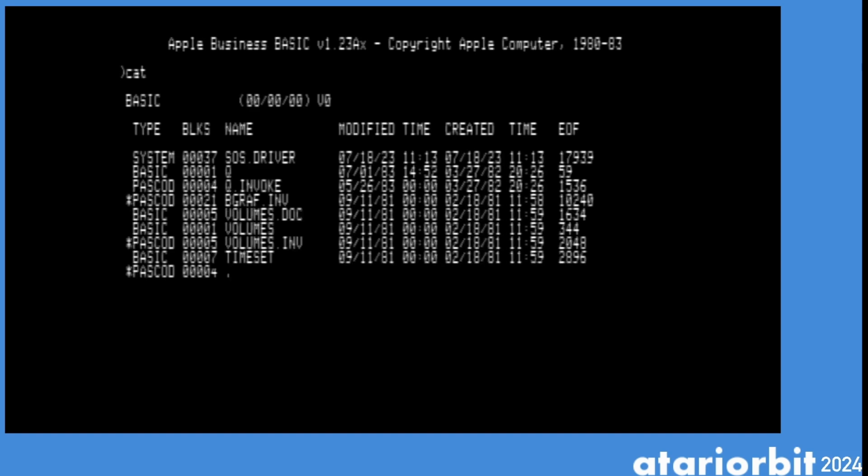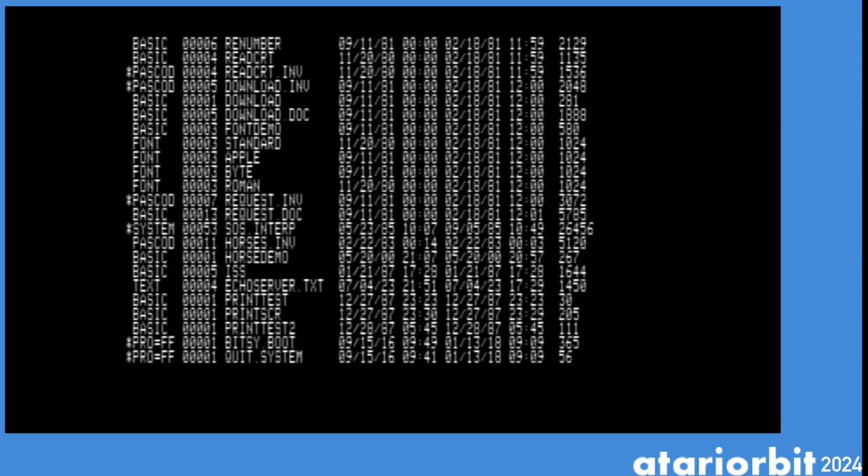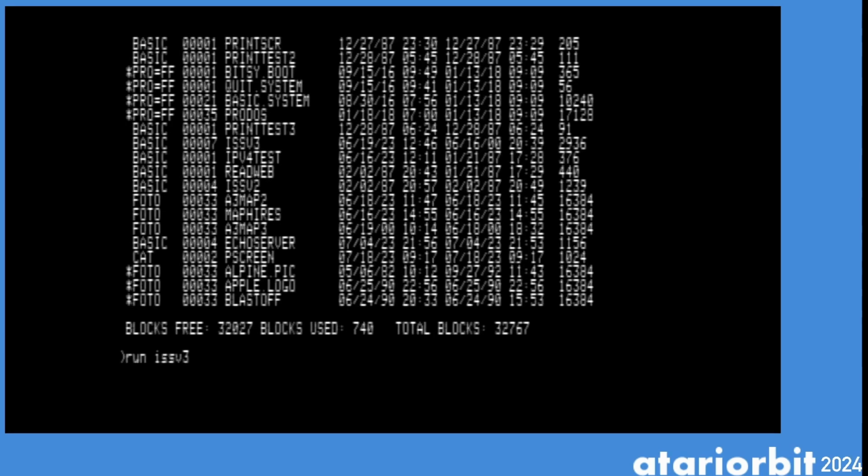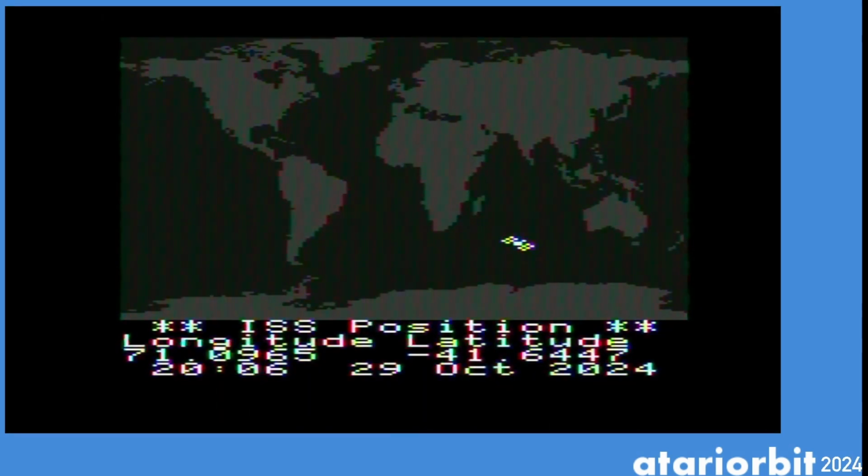And Rob has also done something even more amazing, I guess, with Apple Business Basic: he has built the ISS tracker. He's had this around for a while, but there are not so many people with Apple III on the Discord, so this was kind of buried. But here I am booting the Business Basic off of FujiNet, off of a TNFS server, and there's a whole bunch of files in this hard drive image, and one of them is right there, ISS version 3. I will run that and take a look at Rob's implementation of the ISS tracker.